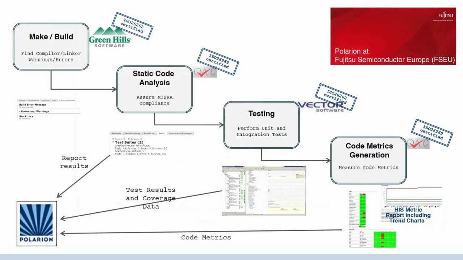For the ALM vendor like Polarion, the problem is a bit more difficult. As you can see on this slide from our customer Fujitsu, as they presented on our user conference, very often organizations do not rely on one single vendor or solution for all the quality assurance activities. We see that the continuous integration and testing also include elements such as static source code analysis or code metrics. All the results are and should be imported into application lifecycle management solution and transparently available to all the stakeholders.